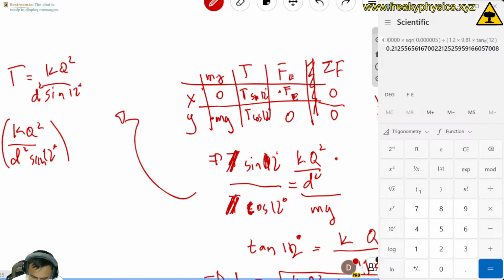Okay, so I think we can see here what happens afterwards. This just becomes cosine 12 degrees, and that's going to be equal to mg, right? So we still eliminate t either way. Now if we move stuff around to look like this, we'll actually get that same equation. So that's just another way to do the shortcut. If you can see something cancel out, if you can divide one equation by the other, go ahead and do that. So that's what happened here.